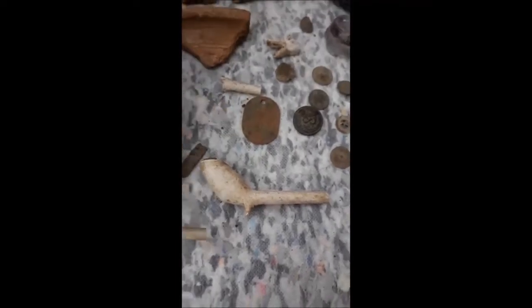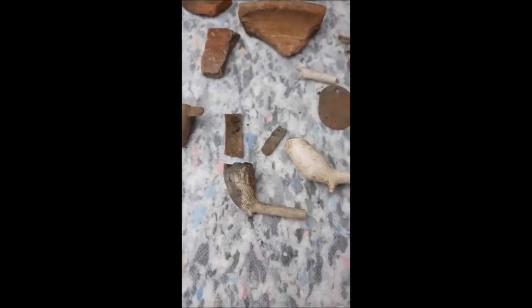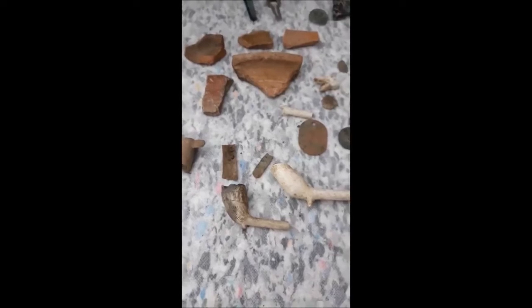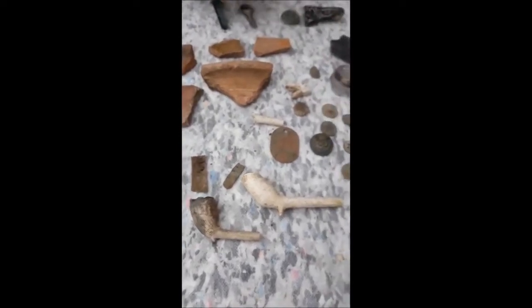Now, can anybody date this old pipe, please? Because I think it's fairly early, and that one is probably slightly later. So anybody who knows about clay pipes, we'd love to get some comments to help us date those. And again, moving on.